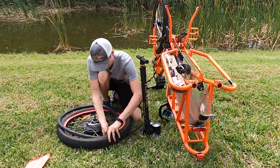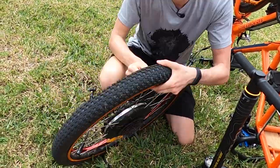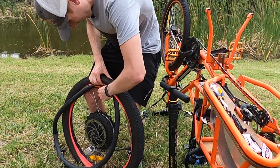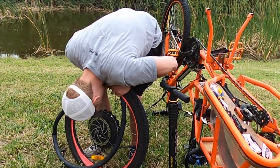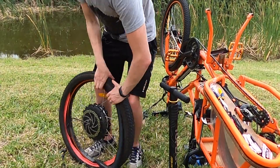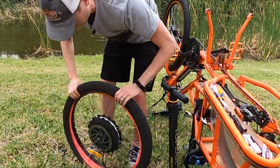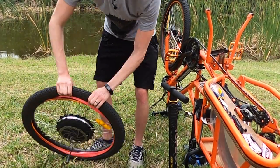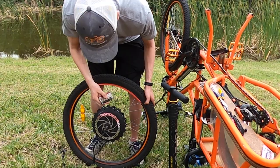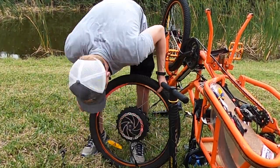Take the tube and put it into the Tannis tire liner. Start with the Schrader valve and make sure you pull it through — you don't want to do any damage to the valve, but this is probably the trickiest part of this step. The reason to pull the Schrader valve through is to make sure enough is exposed so you can appropriately attach the pump and actually pump up the tire.